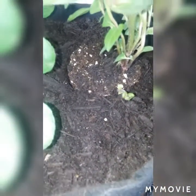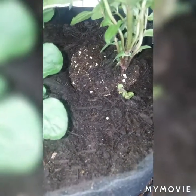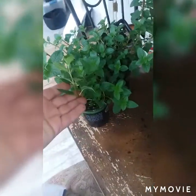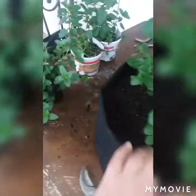I'll probably come back when I have two hands to use and just cover that over with a little more of the garden dirt, just the bag stuff. But that's it. That's how I will plant my spearmint here. Or, sorry, my peppermint. This is the peppermint. And the chocolate mint will all be planted the same way.